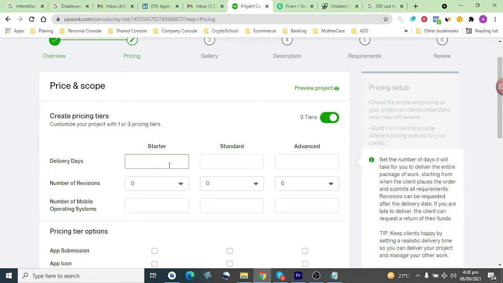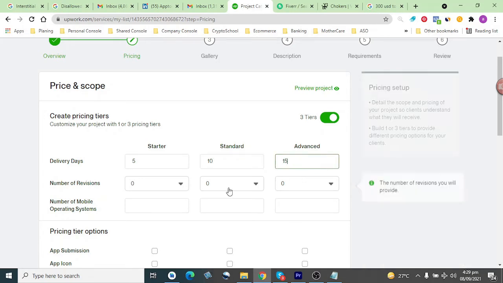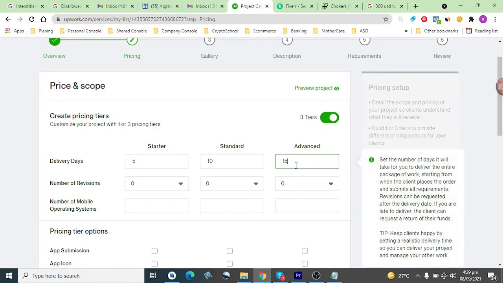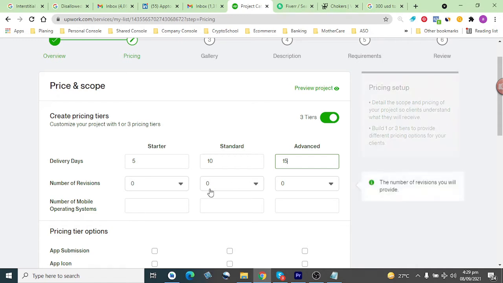Delivery date for starter: suppose I can deliver the app in 5 days in the starter package, 10 days in standard, and 15 days in advanced. When the application has some complex functionality, then I will take more time, so I will deliver the app in 15 days in advanced.